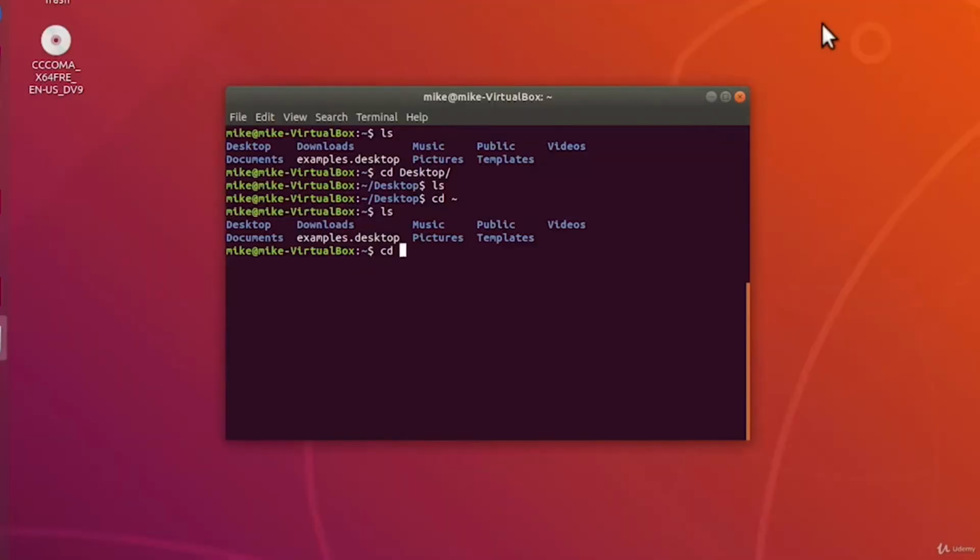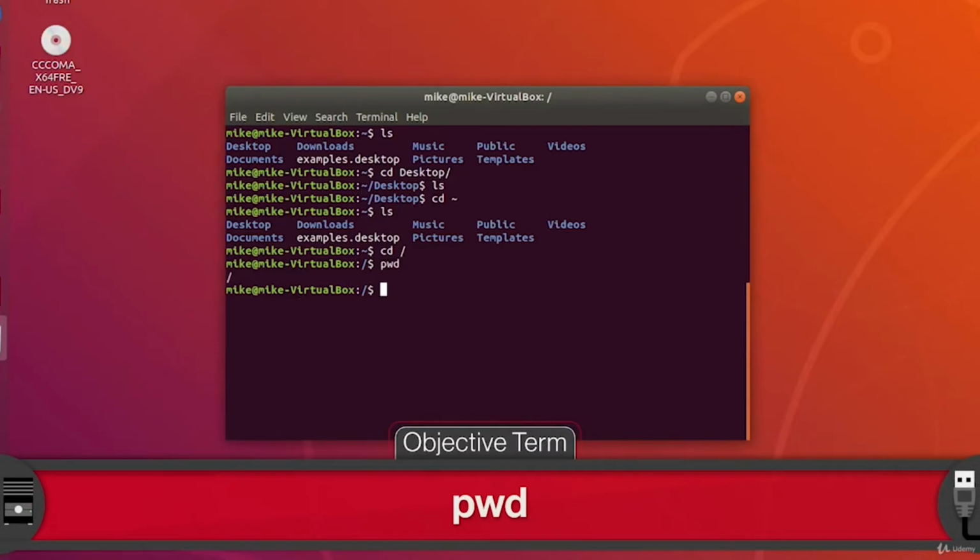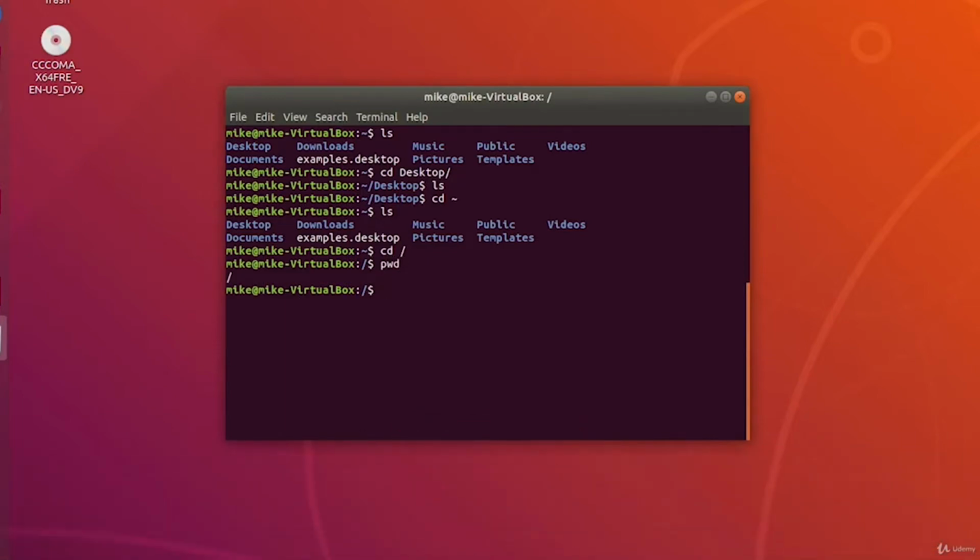Let me show you. So we type cd space /, and that puts you in the root directory. Now, it's really hard to tell because the prompt in Linux, or at least by default in the bash shell of Linux, doesn't really change much. But if you look really closely there, you see that tilde? That tilde says we were in the home directory when we typed this, and now it just says a little slash. So if you actually ever want to see where you are in Linux, just type pwd. pwd just shows you what directory you're in. And you can see it's just a slash. That's because we're in the root directory.